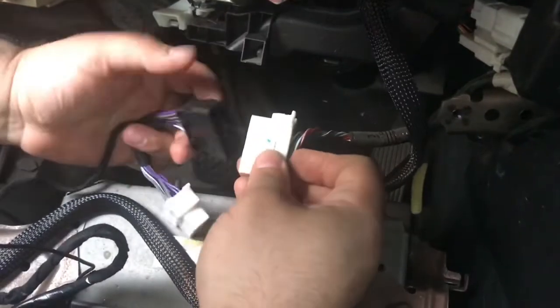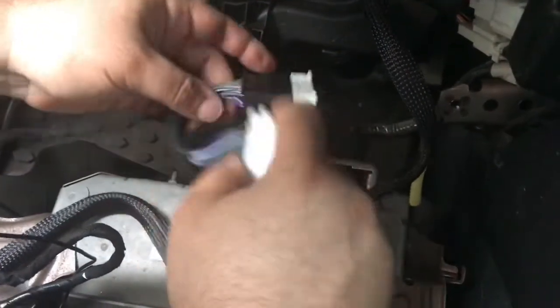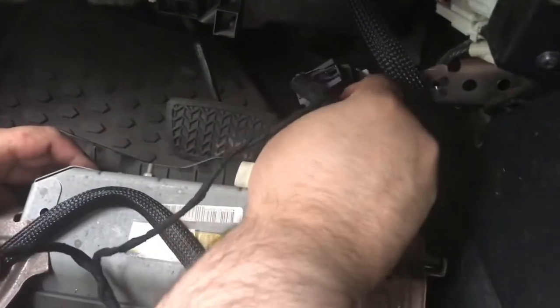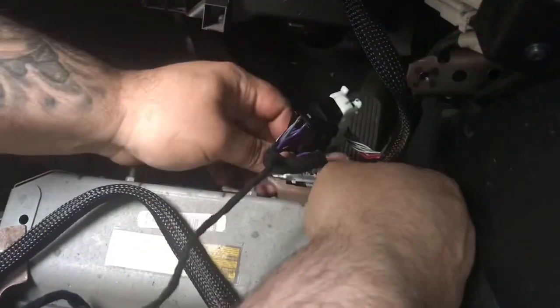We're now going to plug in the OBD2 T-harness. Same thing, plug in, make sure it clicks in. Plug the other end back into the car's bracket. Make sure it clicks in.